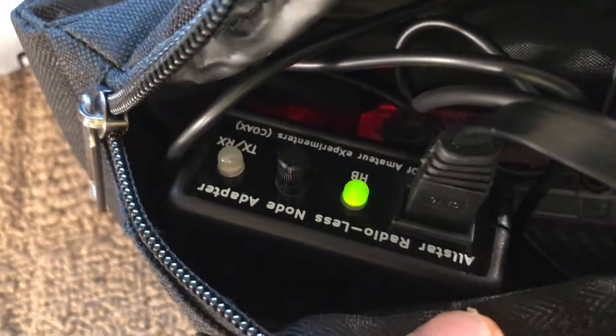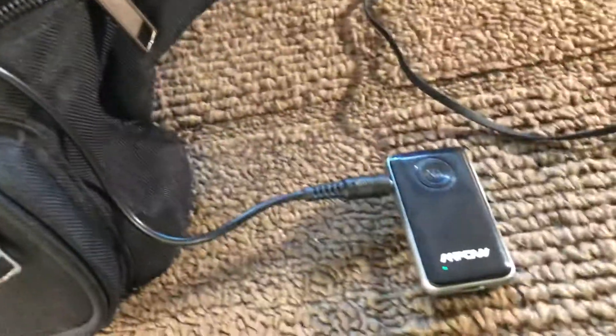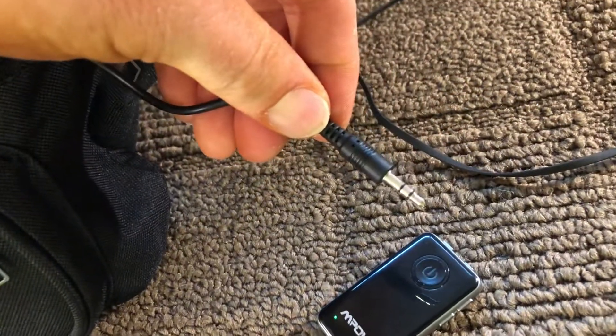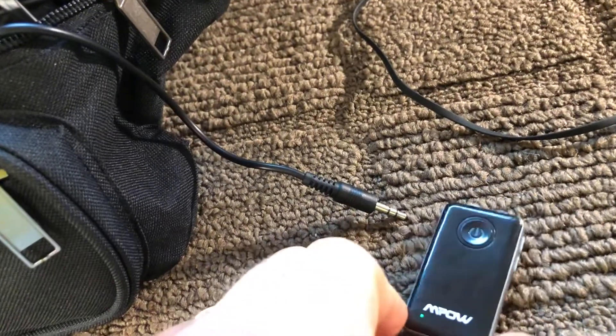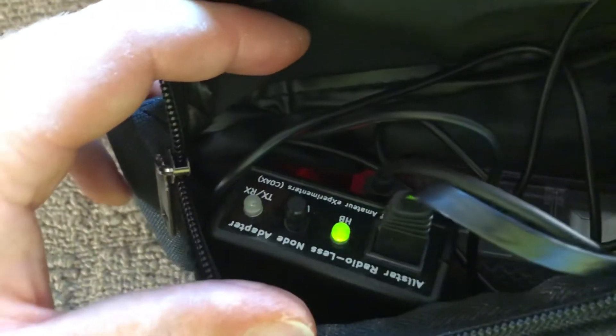And in the back of this is a stereo jack. All you do is plug in the patch cable, which is right here — this is just a stereo jack, male on both sides, plugging in to the Bluetooth transmitter. That plugs into the back, and then of course USB to the Raspberry Pi sitting right there.